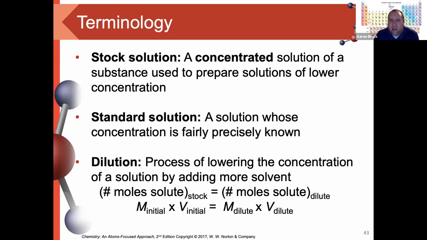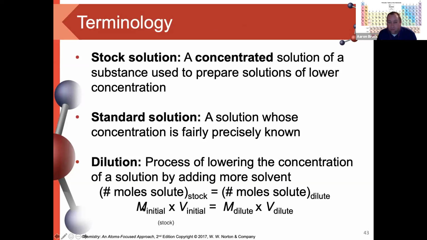But if we want to get a good idea of what a solution's concentration is, we can use a dilution equation to get us in the right idea. Keeping in mind that molarity times volume will always give us moles, if I know the molarity or the volume, I can figure out what's missing just by doing this dilution equation. And the dilution equation is this: M1 times V1 is equal to M2 times V2. My initial molarity, and so we can think of these as our stock solutions.